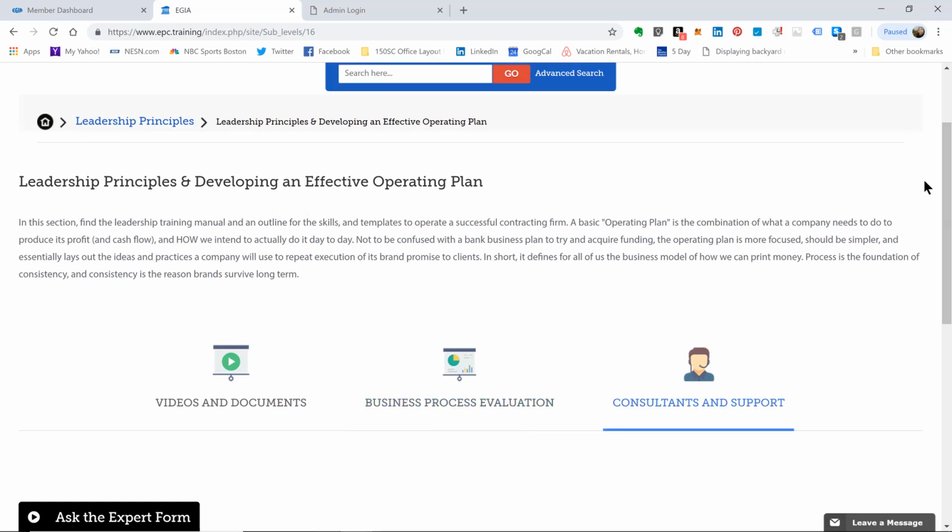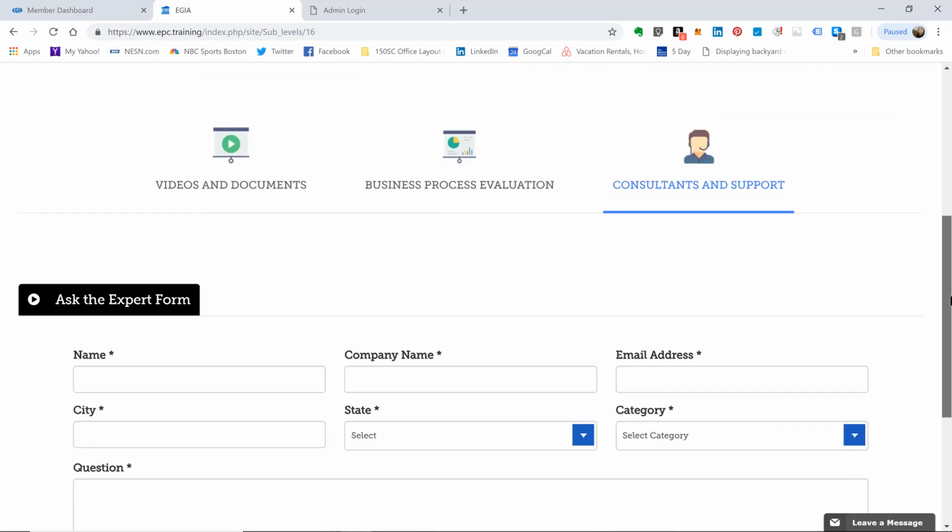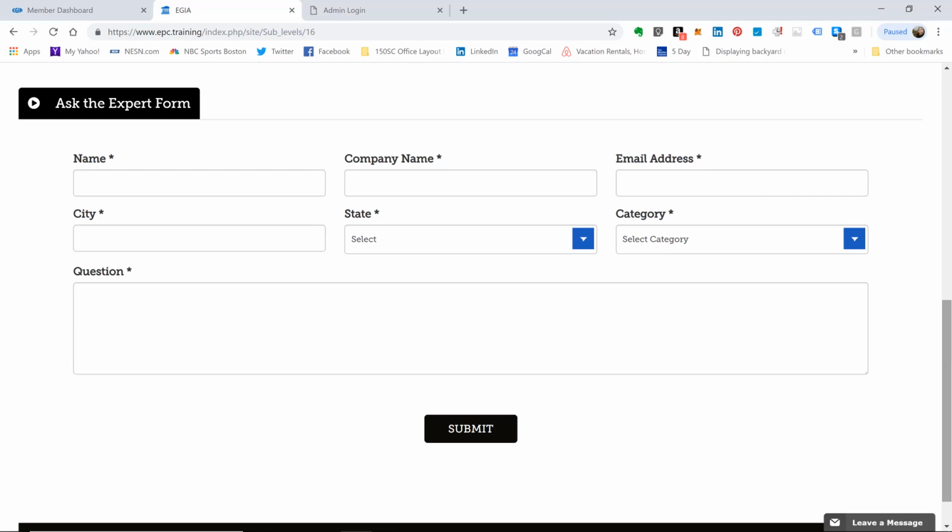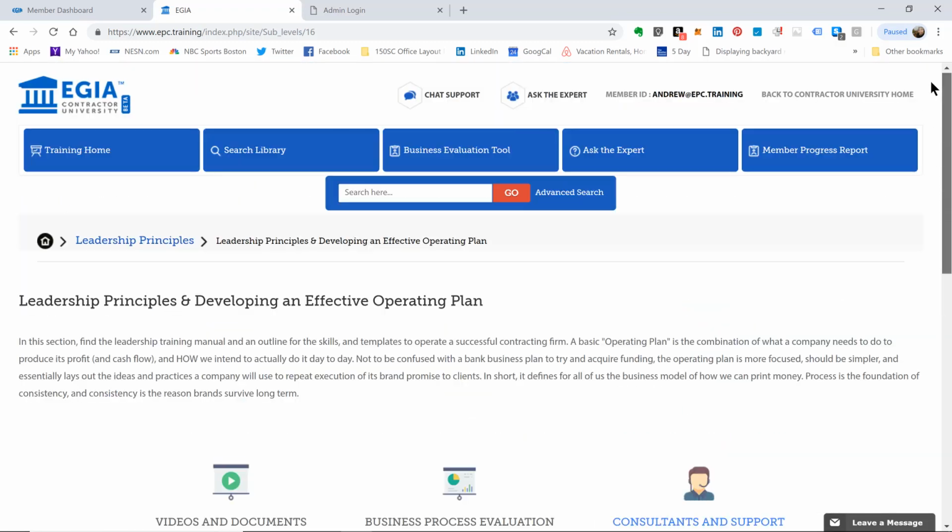And again, this is associated with each best practice or business sub-principle. So this Ask the Expert form will come out, and they can fill it out and ask a very specific question. This is the other thing. All these Ask the Expert forms, we're going to change these to text boxes for address so that for Canadians and Australians, we're not going to do country specific. They can just free form put whatever they want in the address and contact information. For the consultants to answer these questions, knowing city and state just helps them realize what they're probably selling. If they're in Florida, they're not selling furnaces. If they're in New England, they are selling some air conditioning, but not a lot. So the contractor can answer questions more effectively if we know where their physical address is for their location.